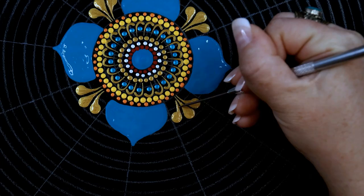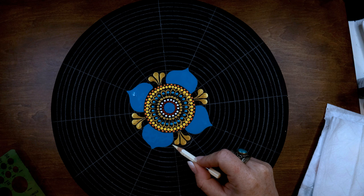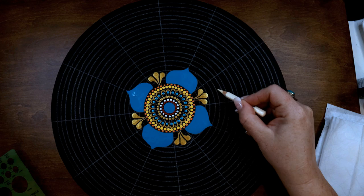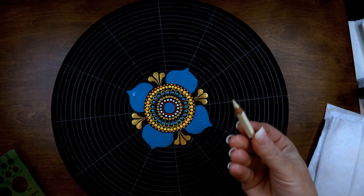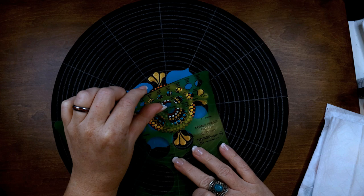Okay guys, so this is coming along really great. We're finished with our swooshes, and so the next ones we're going to do is a series of dots. Okay, we're going to do like a little series of half circle dottings. I'll show you what I mean. If you have a circle template, I can show you what we're going to do.